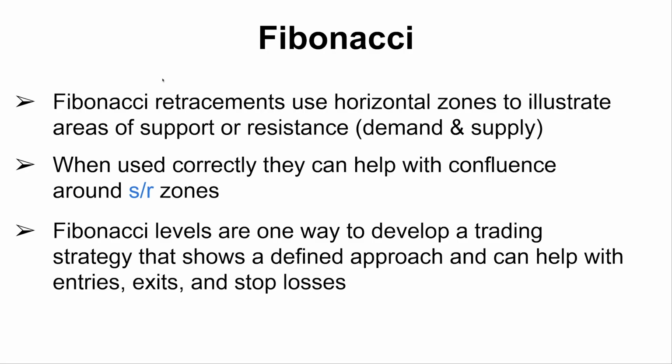So as we start to layer on tools, and Zorn's going to get into things like Ichimoku Cloud later on, we're obviously going to be doing Fibonacci right here. This is something that we're going to use as confluence, and confluence is almost an extra data point that's giving us more confidence and believing that this setup could play out because we have a list of things that are convincing us. So Fibonacci levels are one way that we can start to develop a trading strategy, right?